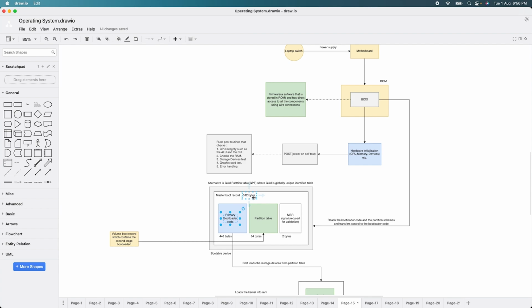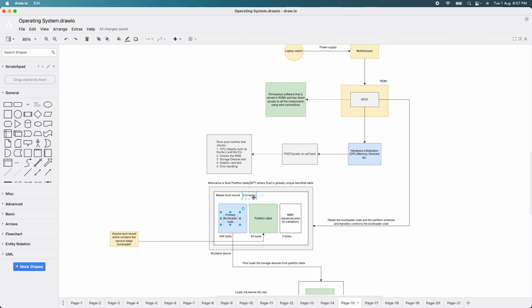So if anyone asks you what a bootloader code is, what will you say? It is the code that is responsible for loading the kernel into the main memory. Now there are two types of bootloader code, the primary bootloader code and the secondary bootloader code. The role of the primary bootloader code is just to find the location of the secondary bootloader code and transfer control to it. The secondary bootloader code's role is to actually load the kernel into the main memory. I hope you know about the kernel, right? I've discussed the kernel in depth, its architecture, how the kernel works, what user mode is, the kernel stack, and all the data structures that the kernel uses.